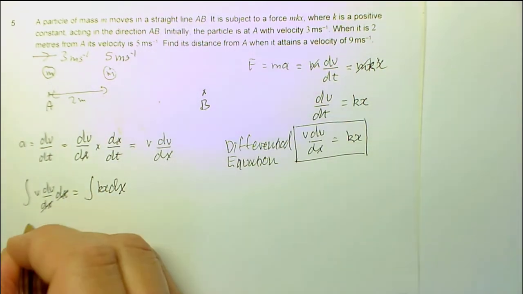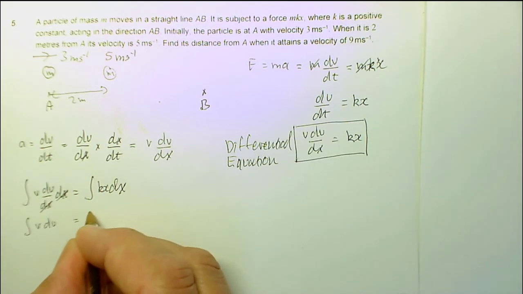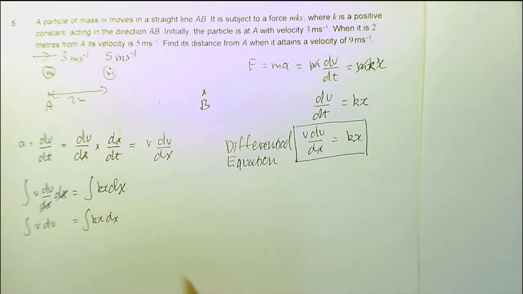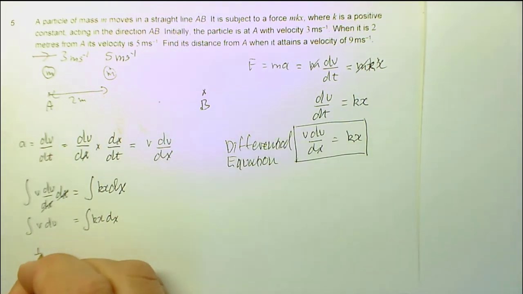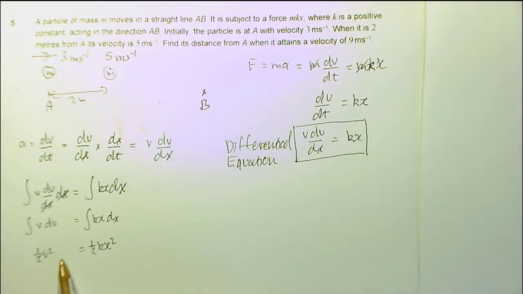In fact, we can do that. Now we simply have to integrate v with respect to v and kx with respect to x. Well, the integral of v is just a half v squared, and the integral of kx is a half kx squared. Now remember, when we integrate, we always have a constant, a c, we have to add on. Now, if you wanted to be really pedantic, you'd say, well, we have to add a c on this side and then a different c on that side, maybe c dashed. In practice, it's much simpler just to add it all on one side.